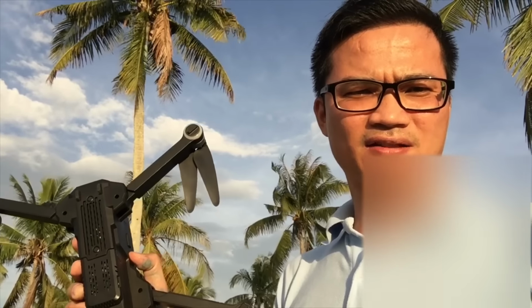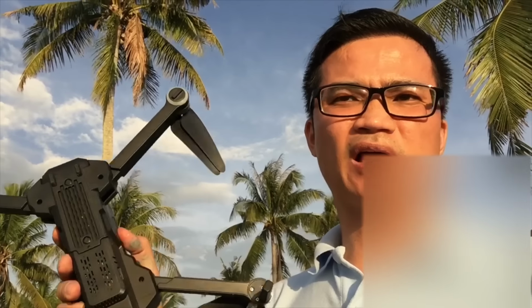Guys, that was my first flight with this drone, the SJRC F11, and I can see that it's easy to control and easy to practice all the functions. But because the wind today is a bit strong, I couldn't control the drone well, because this drone is actually capable of flying better under wind conditions of about 22 meters per hour. And also, I didn't charge the battery; I just used the charge from the moment I received the drone.